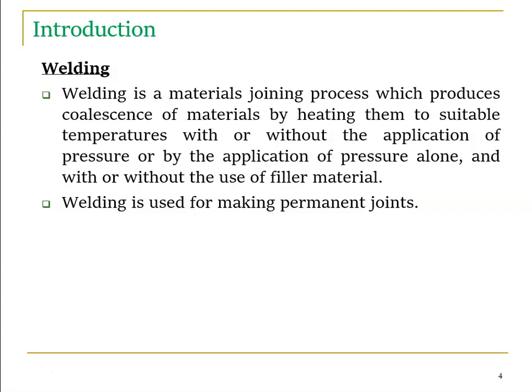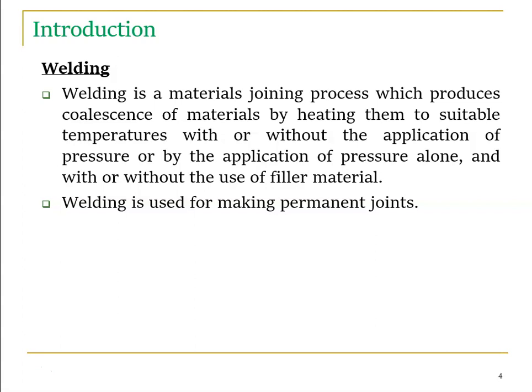Right. So, welding is a material joining process which produces coalescence of material by heating them to a suitable temperature, with or without the application of pressure, or by the application of pressure alone, and with or without the use of filler metal. So it's very simple. It is a metal joining process used to join two metals with the help of pressure or without pressure, or with the help of filler metal or without filler metal. The main purpose is to join two metals with the help of welding.